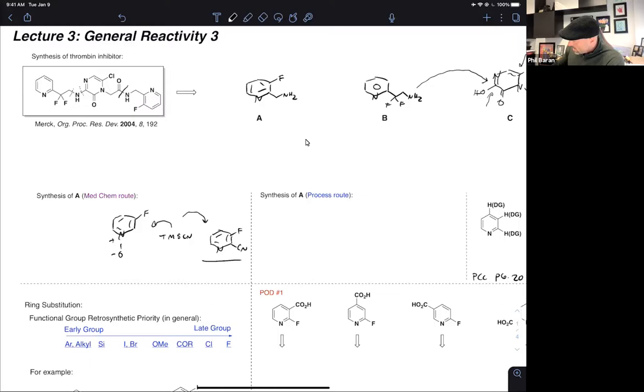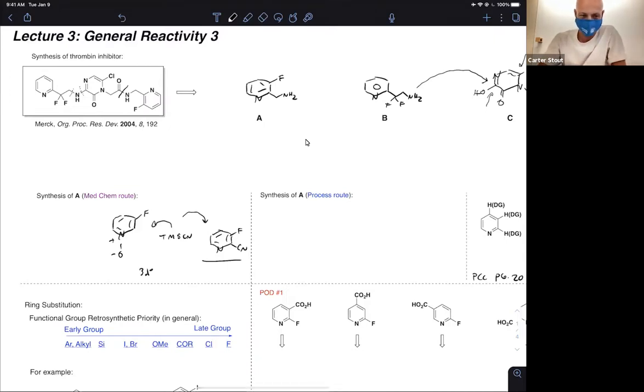So Carter, you're a process chemist. So Ellie has now given you this background that she's used to make a million analogs, but you notice there's something wrong with that sequence. What are some of the things as a process chemist you may not really like about that route that you use in med chem? I suppose you could have some minor regioselectivity issues.